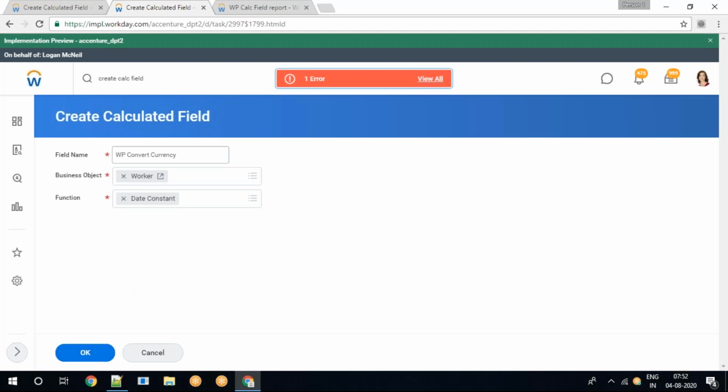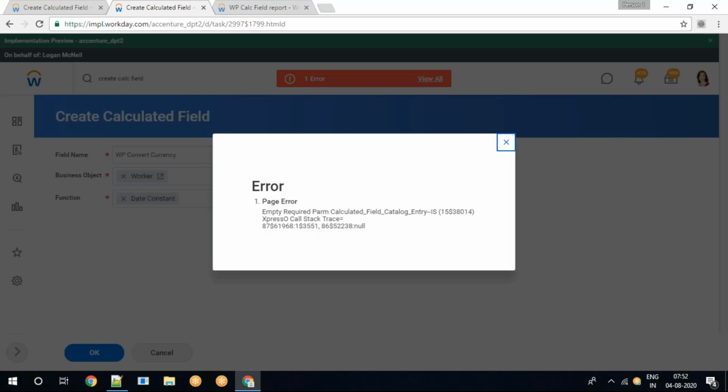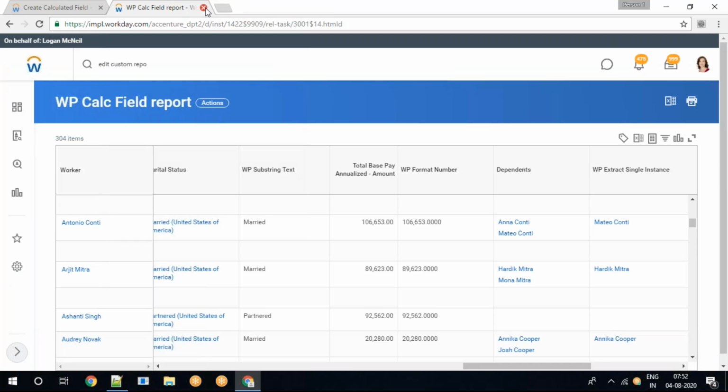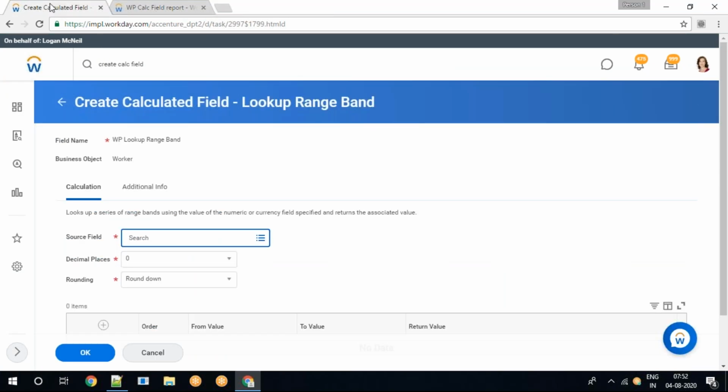Oh yeah, there is some serious problem here, which I don't know. Empty required param calc field. There is some system issue. That's what I can make out. Let's close this. Okay, fine, fair enough. Let's try to see with the existing conditions at least. I want to see if this works or not.